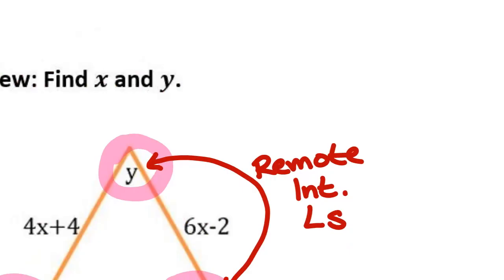These are remote interior angles. This is that theorem that we learned back at the beginning of this module, and I said I'm a little worried about us remembering this one. This exterior angle theorem is the one that's kind of hard for us to hang on to. But the rule is that if I have two angles inside of a triangle that do not touch my outside angle, I add those two inside angles together, and it will equal my outside angle. This is the exterior angles theorem.